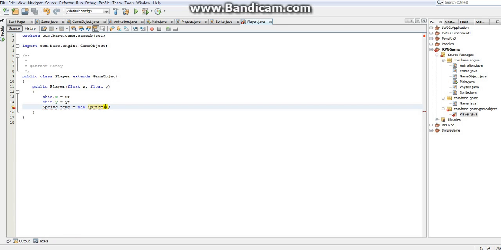So first off, I have to decide what color I want the player to be. I want my player to be green. So I'm going to set the values to 0.25F, 1F, and 0.25F. Actually, I'm going to set the final green value to 0.5F, and my red value to 0.1F. And that should give me an interesting shade of green.